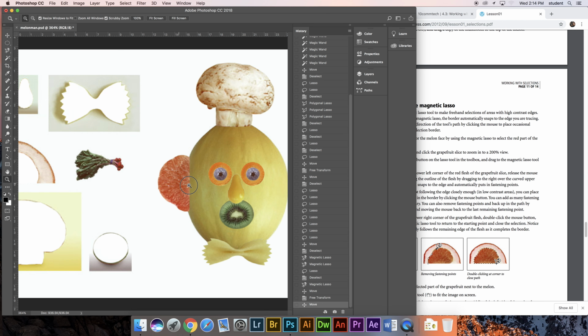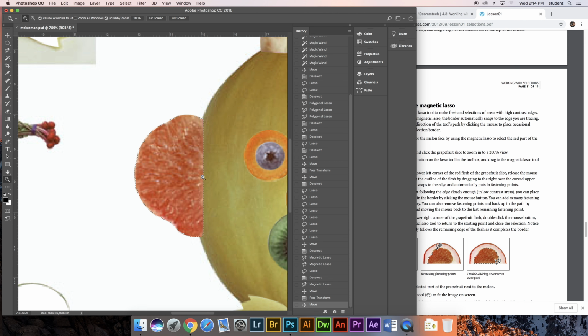I'm actually going to zoom in and I'm going to clean this up. I don't want this to be so straight. So I'm going to go to my Lasso tool and I'm going to hold Option. And what I'm going to do is I'm going to just approximate the curve that melon takes. Now, it doesn't have to be exact. I'm just going to get rid of some of it just to give it that roundness. Okay, and there's no right or wrong way to do that. I just kind of got rid of part of it.